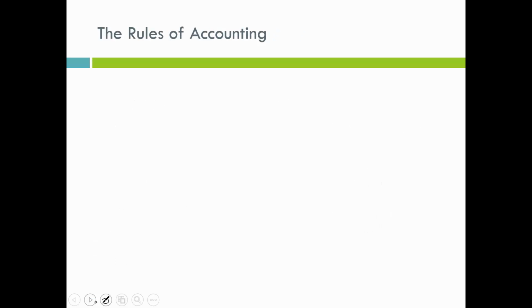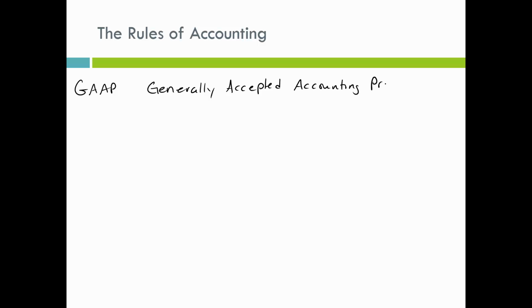Let's see. So let's talk about these rules. These rules are really, really important in financial accounting. The set of rules that we use is called GAAP, which stands for Generally Accepted Accounting Principles. And this decides how you depreciate things, what you can call an expense, what's an asset, all these words that we haven't really gotten to yet. But it's very, very specific. There's no black or white in financial accounting, really. These are the rules and you must follow them.